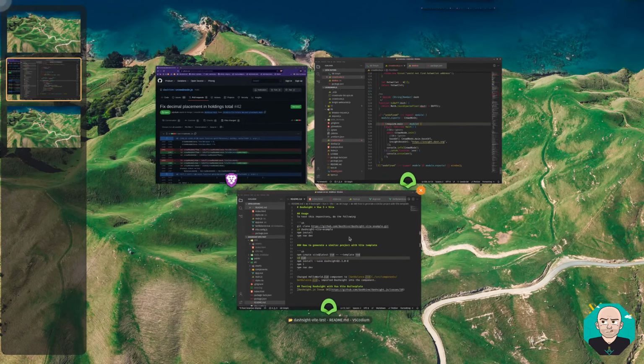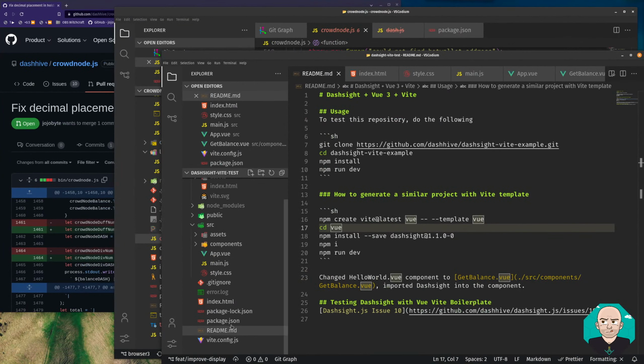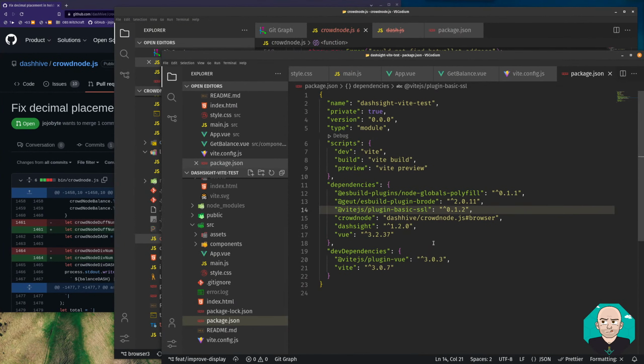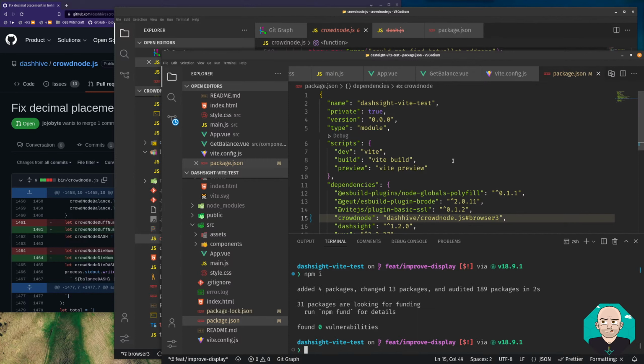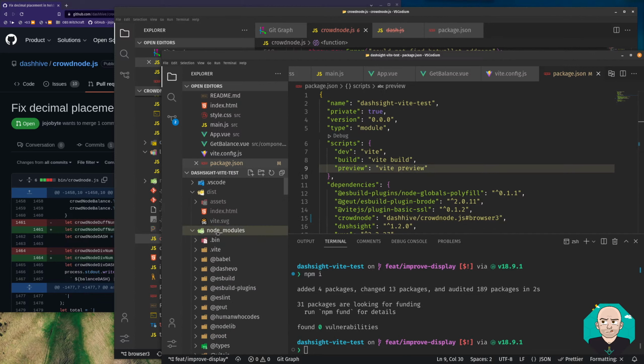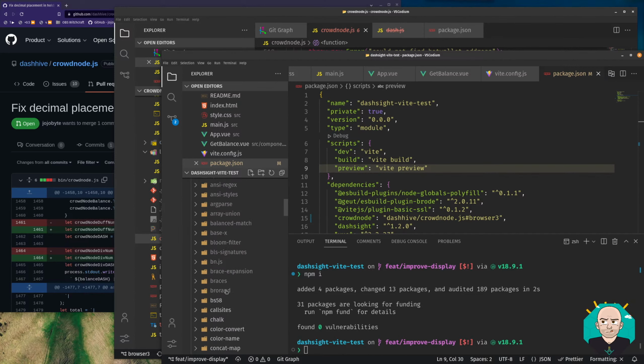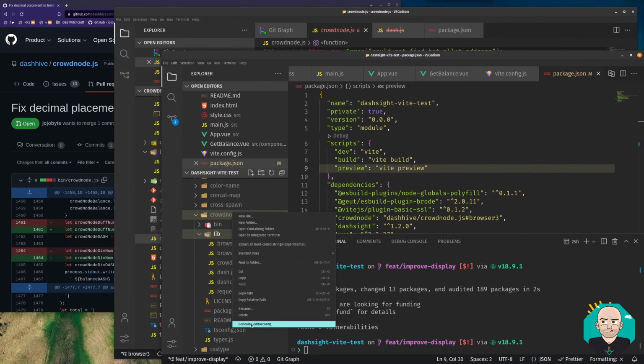So where's my other one? Let's see. So CrowdNode browser 3 and npm i. Okay, and then let's go ahead and check node modules, CrowdNode. That don't look right. That's not right. Let's delete the folder and try again.